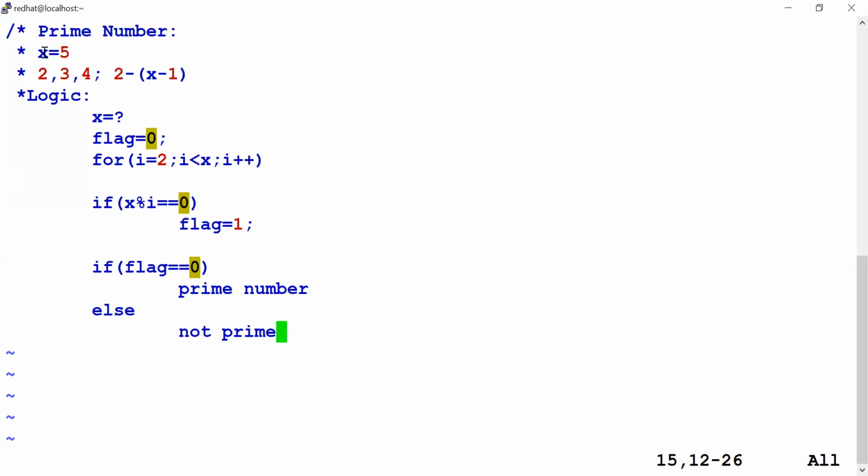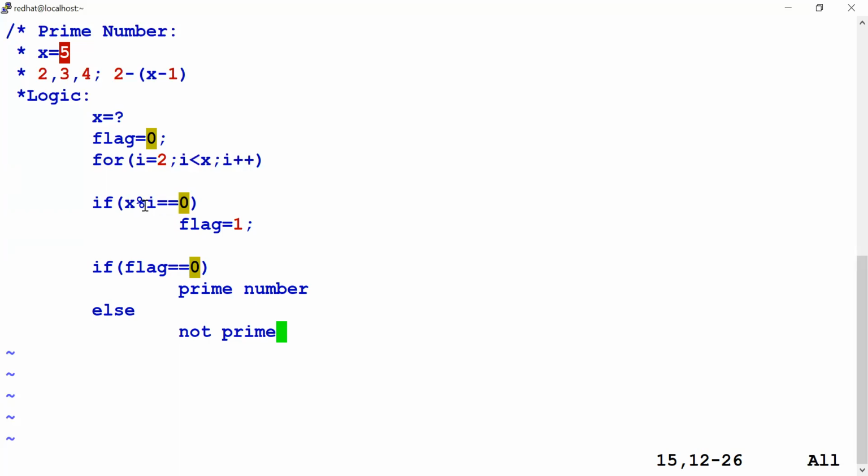So here, x means the initial number for which we are checking the factors, which I am keeping in x. So I am always checking x modulus 2, x modulus 3, x modulus 4, likewise. If the x value is 5, this will be repeated 3 times for 2, 3, 4. So 5 modulus 2 is surely equal to 1, which means the condition has failed.